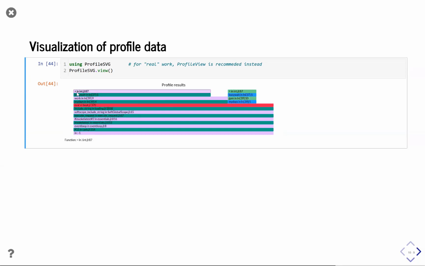The horizontal nesting, the width of a bar, is proportional to the amount of time it takes. And one of the rules is that every bar has a width that is at least equal to the sum of all the bars that sit on top of it, meaning all the things that it called, right?